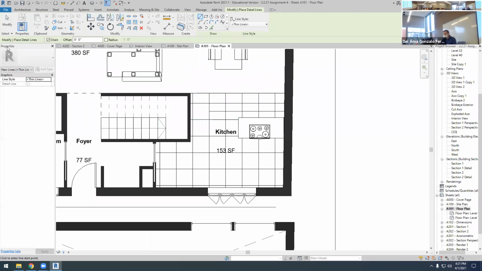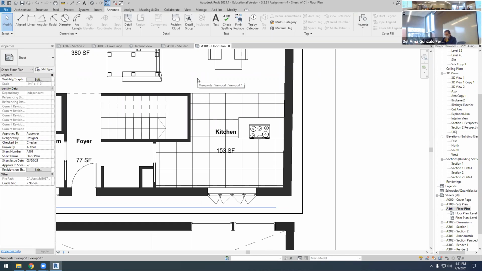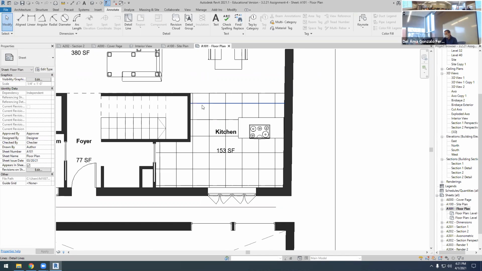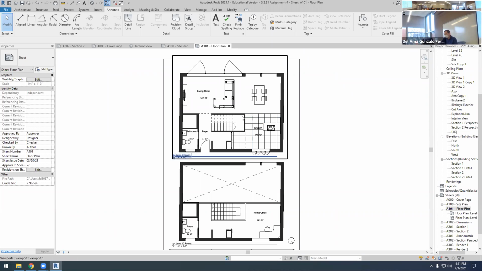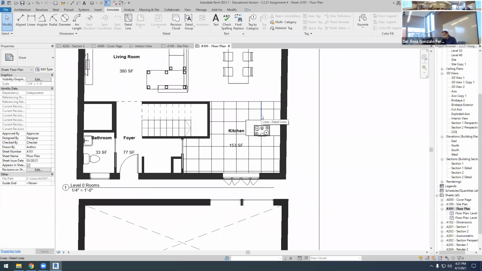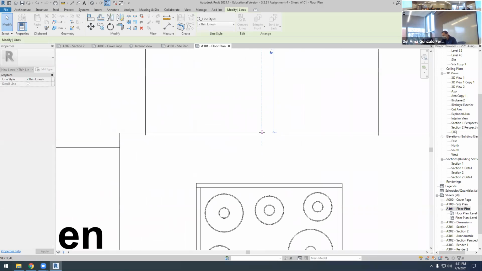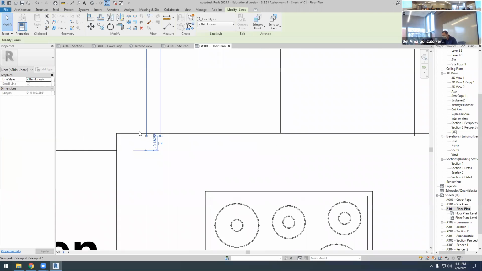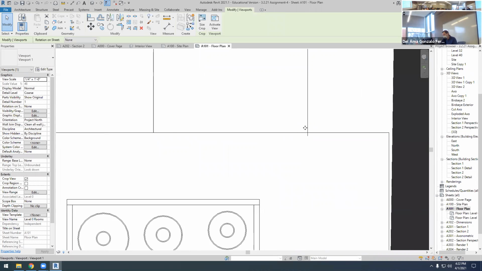We have to be resourceful in this life. If we want to do something and we don't know how to do it, I'm sure there's always a different way to do it, and you have figured out how to create these tiles, and it looks nice. I mean, nobody would notice if this is create parts or detail lines, so it's fine with me. Okay. And the thing is that now you have to be careful and more accurate, because here we see that this is not the right way to do it. Okay.